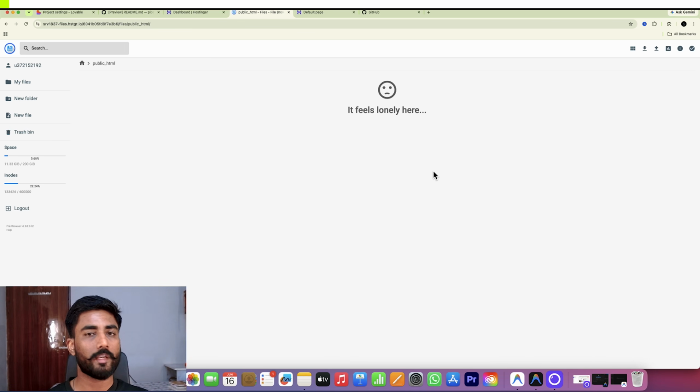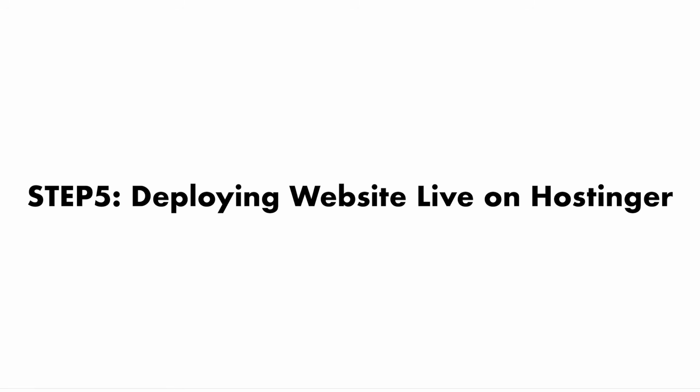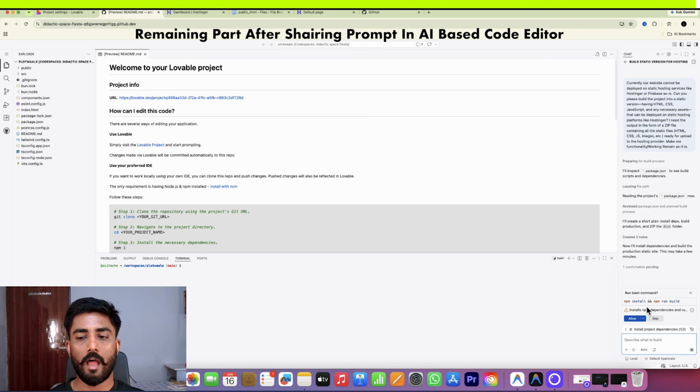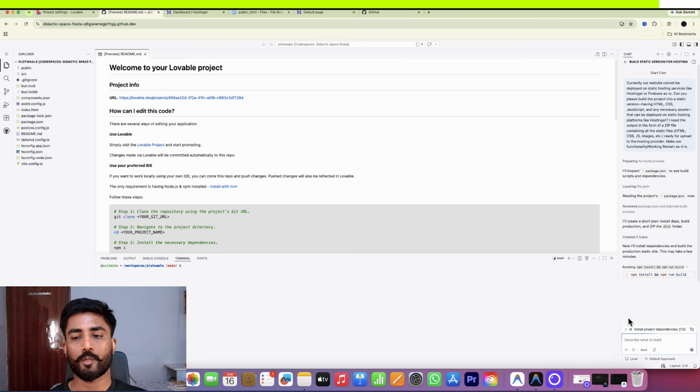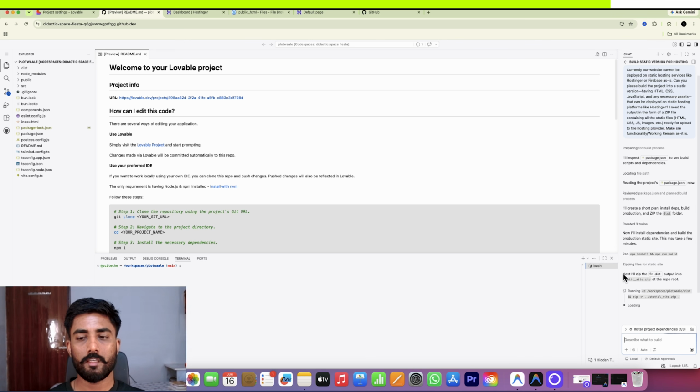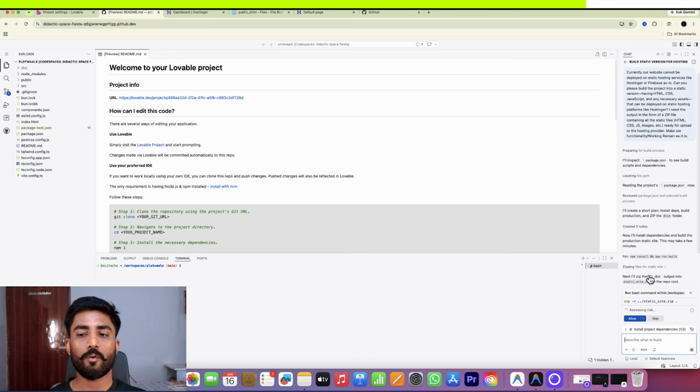So now let's go back to GitHub Codespace. Okay, so this will ask you to run and execute commands like this. So just allow it, make sure to read them before executing them. So it's like you're allowing AI whenever it asks you that we can execute this command or not. Okay, so you can see it mentions that the static zip file is ready and it is now zipping all those files which you can download. Asking us to zip all those files, so click on allow.